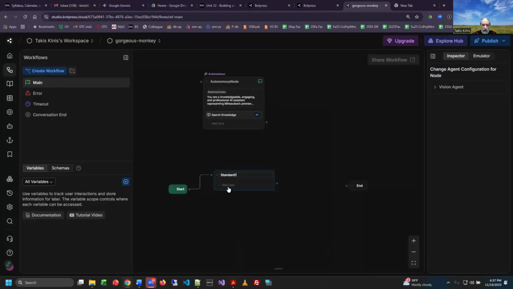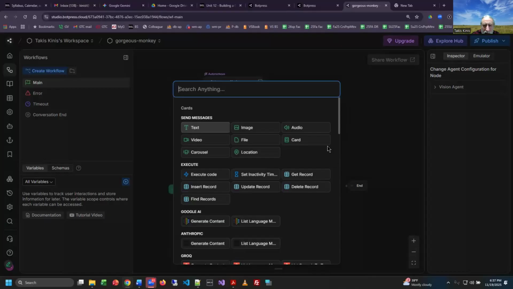Click expression from the filter cards, and I'm not seeing that.